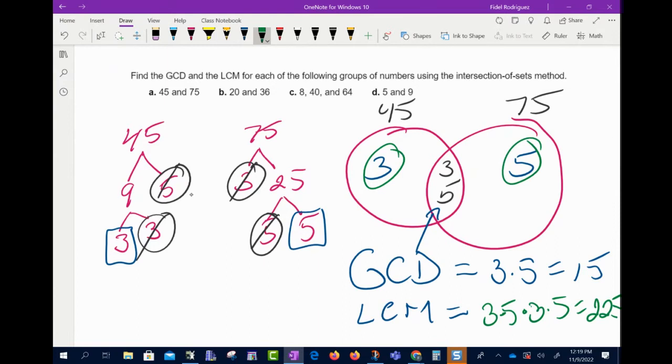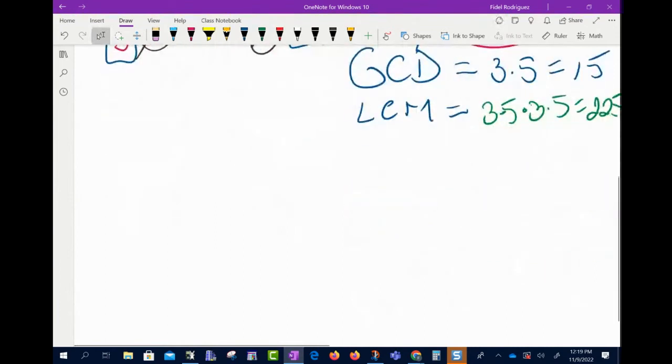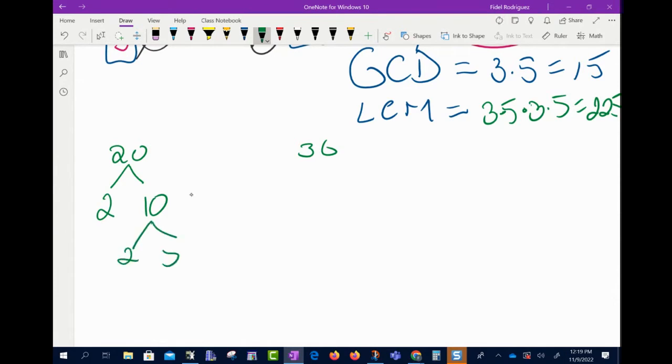So look, let's do the same thing for 20 and 36. I'm going to scroll back over here. I have 2 numbers. We got 20 and we have 36. We want to break them down. When I think of 20, I can say, look, it's 2 and 10, and 10 is 2 and 5. And 36, I can say, look, that's 6 and 6, and 6 is 2 and 3, and that 6 is also 2 and 3.